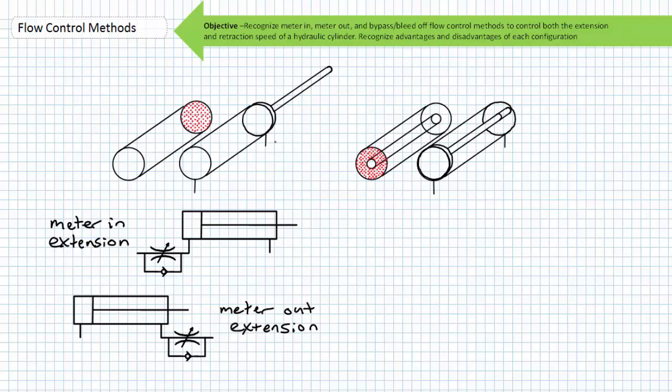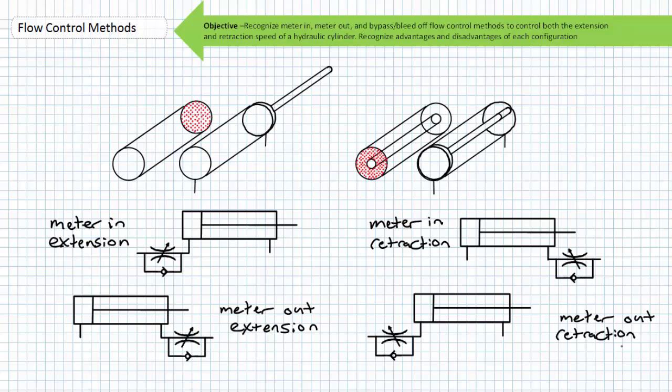Now, replace the shutoff valve being used for a purpose it wasn't intended for with a flow control valve and let it do what it is intended to do, namely control flow. By throttling this valve up or down, we control or meter extension speed by controlling not the input flow rate, but the output flow rate, hence the name meter out extension.